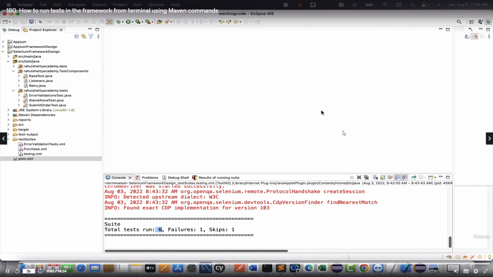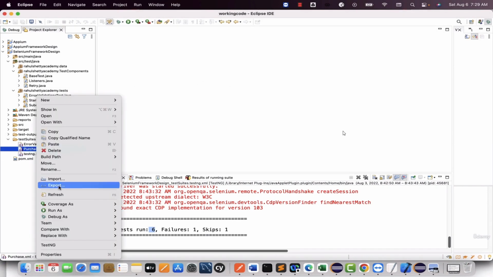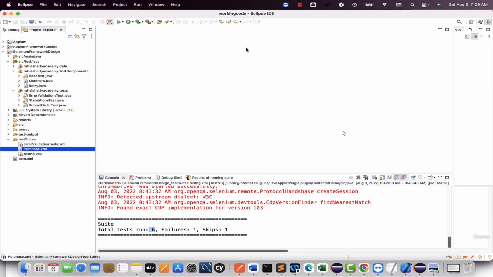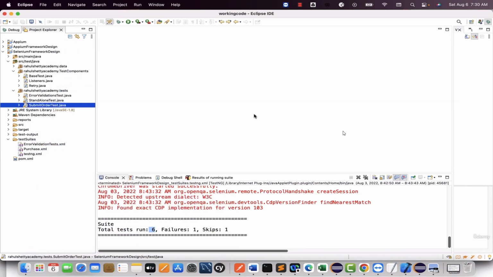Welcome guys. So in this lecture, let us see how to run tests from the Maven commands. Until last lecture, we used to right click on our files and say run as TestNG suite or TestNG test, right? So we are relying on the Eclipse editor, where we select the file and choose how to run from the UI. But later, if you integrate this project to Jenkins, all the execution should be done based upon the commands you pass from your terminal, okay?